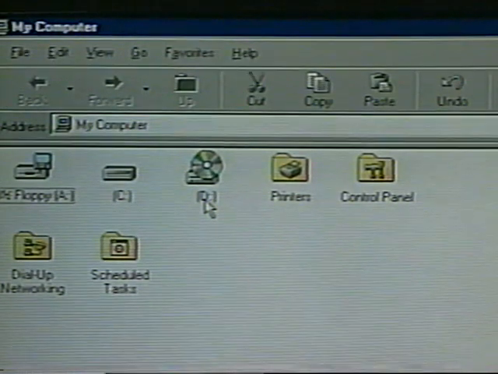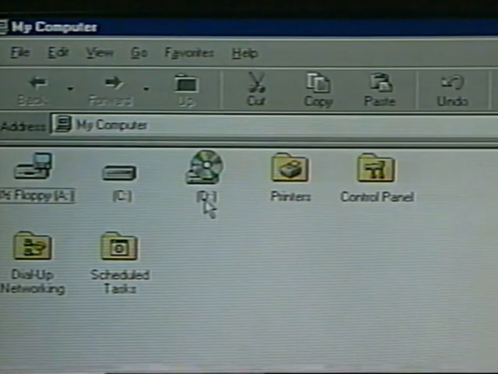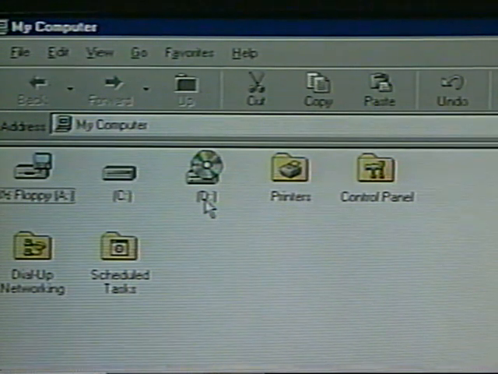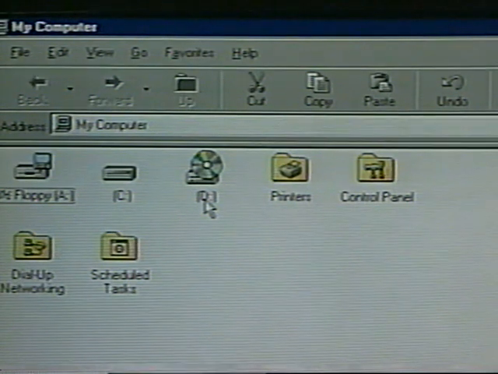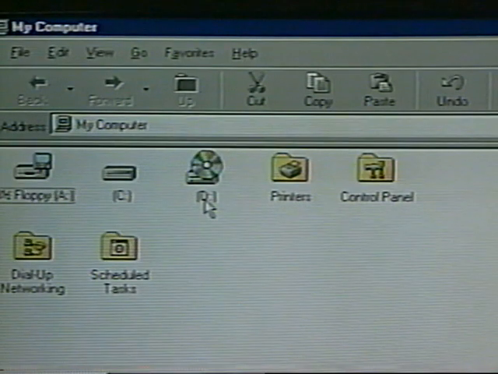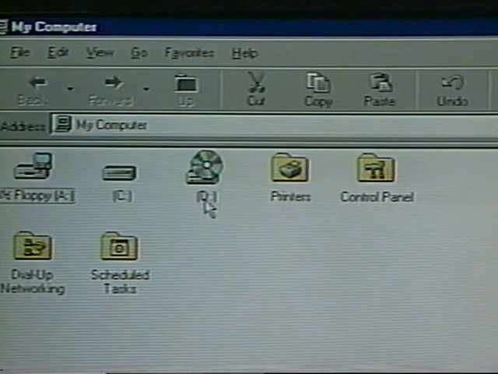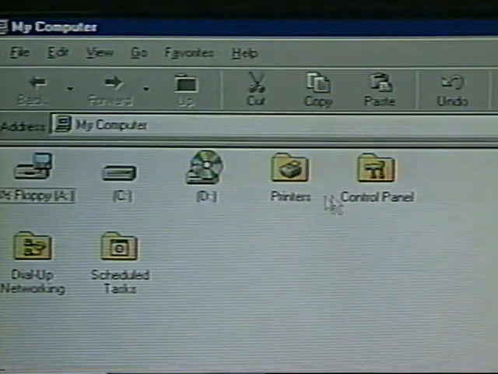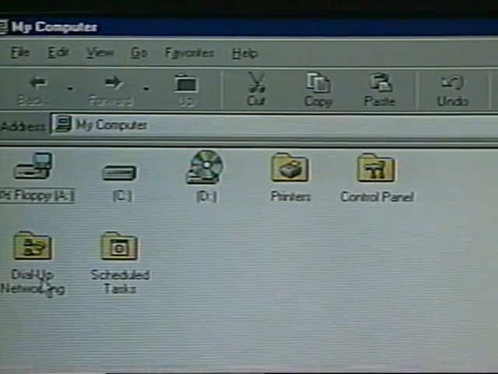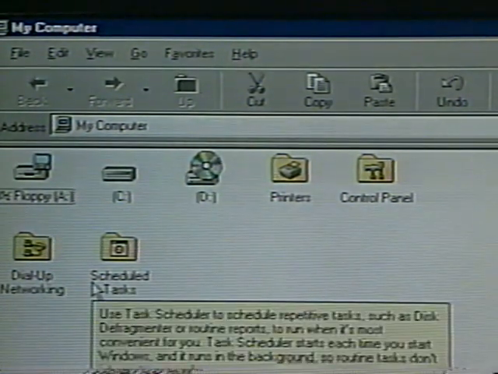If the My Computer window that appears on your computer is different, don't worry, every computer can be set up differently. It's common to have a B drive or others for additional drives, all depending on the hardware installed. For example, some computers have drives from A to F, or more. It all depends on how much has been installed to the computer. Now let's turn our attention to the folders in this window. They include printers, the control panel, dial-up networking, and scheduled tasks. Again, more or less may appear depending on what is installed to the computer.